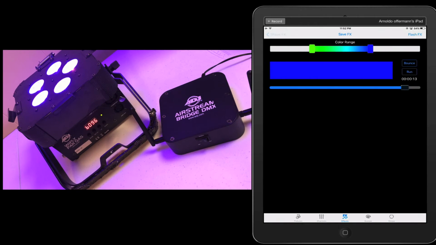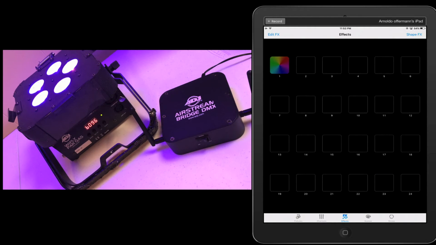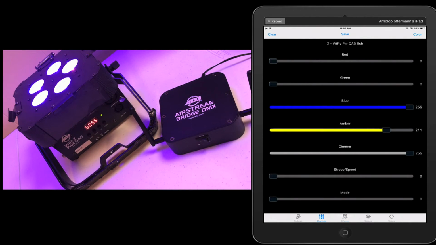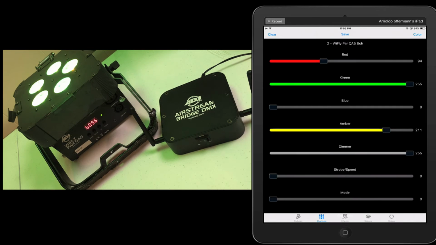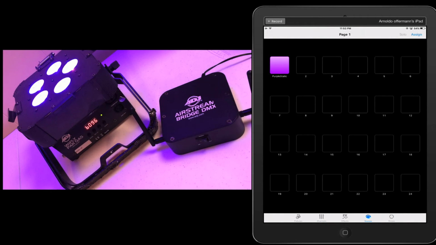Now at this point, I can assign that to a scene, doing the same thing that I did before. So there's a scene there, right? If I shut that off and go into my effects, it won't be on by itself. See? Because there's no dimmer channel in this one. So I can just hit this one and override it with the effects, or I can make it its own scene. To recap, this right here all gets overwritten by the effects, but the effects do not have dimmer, strobe, anything like that. They only see the RGB values. So for the dimmer to be on, you have to make it into a scene.